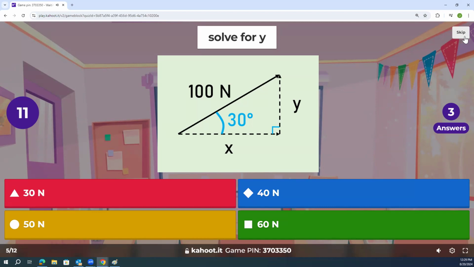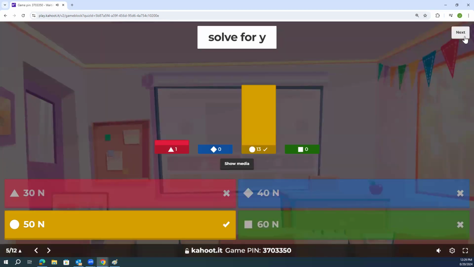So maybe that's like 100 newtons times sine of 30 degrees. It sure is. Hey, you guys are seeing it now. What is sine of 30 degrees exactly equal to? 1 over 2, 1/2, right? Sine of 30 degrees is exactly 1/2. It's probably a good tidbit to know. Okay. Half of 100 is 50.